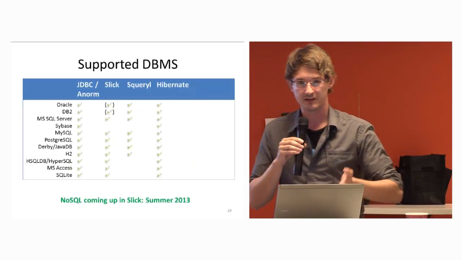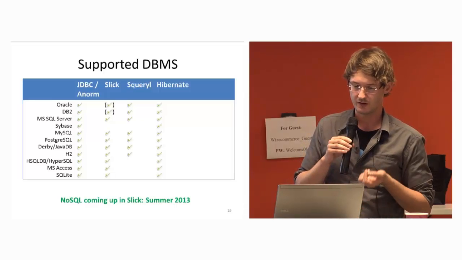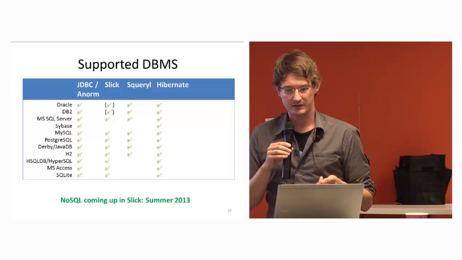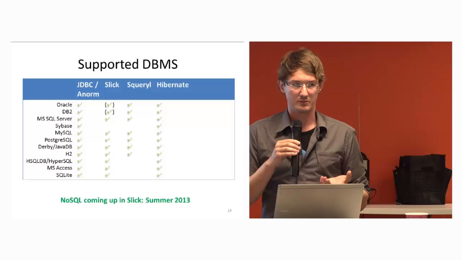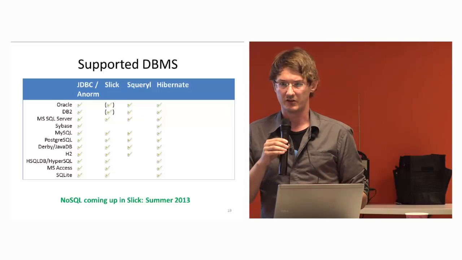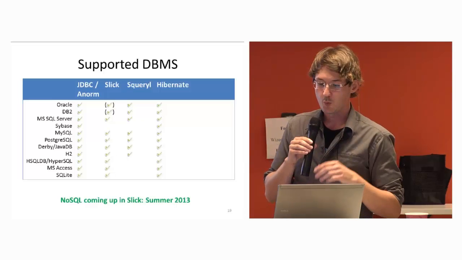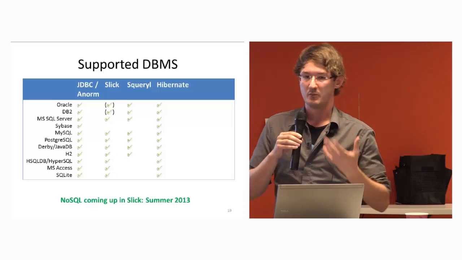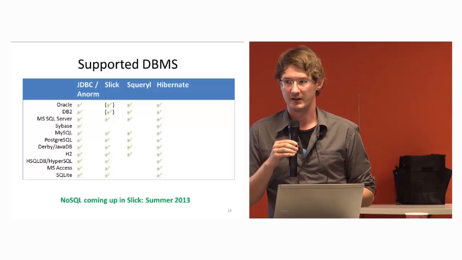That's the supported database management systems of the solutions I talked about. You can look it up later in the PDF. Important things to mention: for Slick, we have an Oracle and a DB2 driver, but we didn't publish them yet. We're still sorting out licensing issues. And we are planning to support NoSQL databases with Slick, and we're in the middle of preparing Slick for that, but it will not happen until summer of 2013.